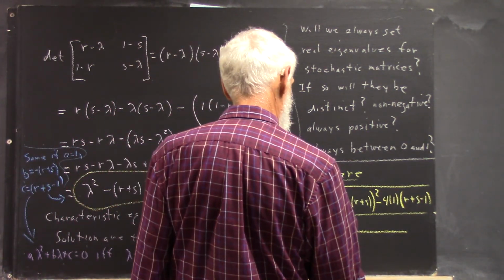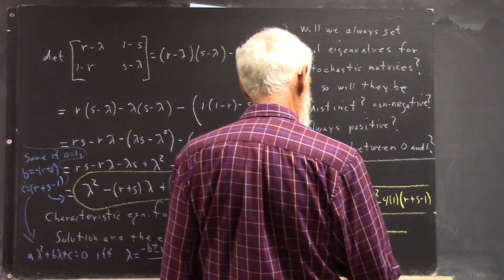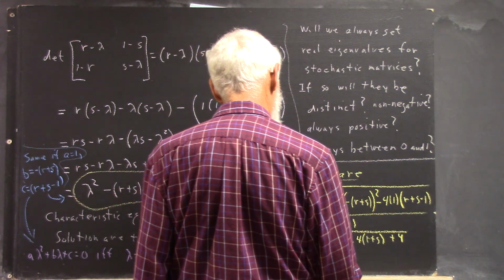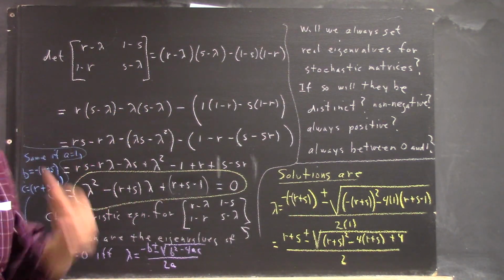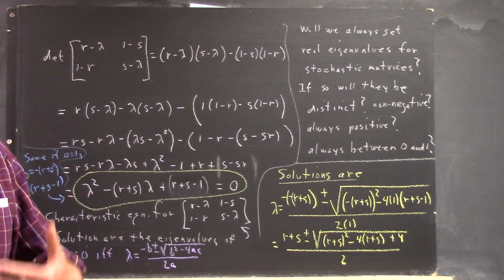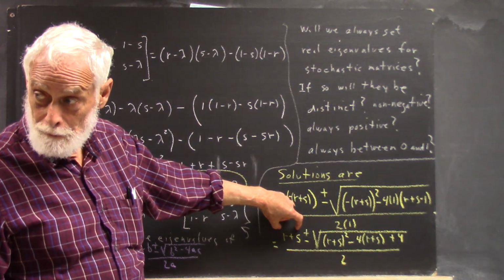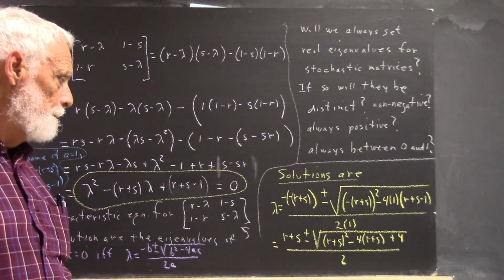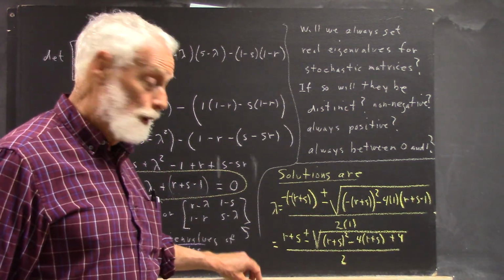So we have R plus S squared, and I'm going to write this in the form minus 4 times R plus S, and then plus 4, all that divided by 2. Okay? And then I can see clearly that if R and S are both between 0 and 1, that R plus S is certainly positive, right? Now I've got a plus or minus here, right? Well, if this square root is somehow seen to be always less than R plus S, then this has always got to be positive. And if I'm saying what I think I'm saying, that's the case.